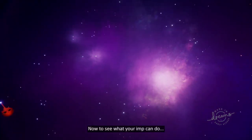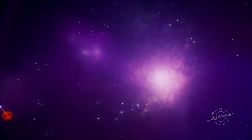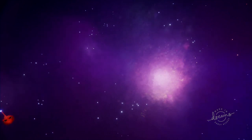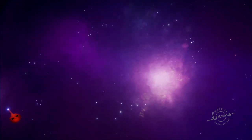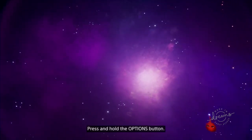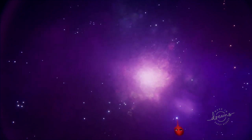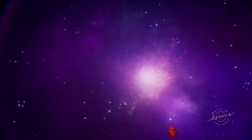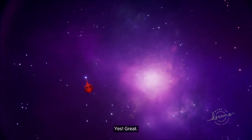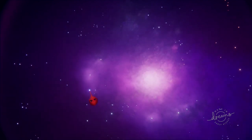Now to see what your imp can do. Press and hold the options button, and your imp will snap to the center of the screen. Don't be afraid. Press and hold the options button. Yes, great. Your imp responds to the smallest movements of your wireless controller.